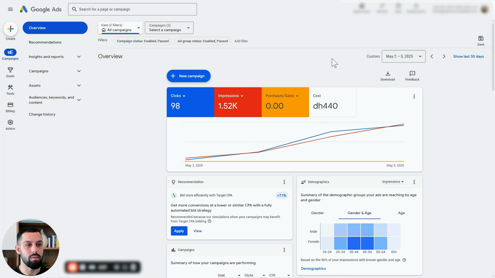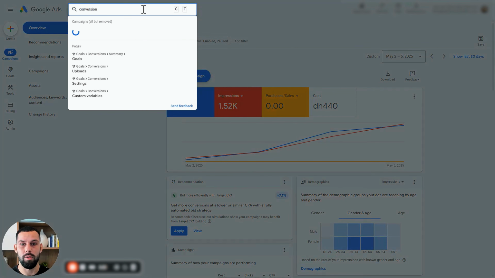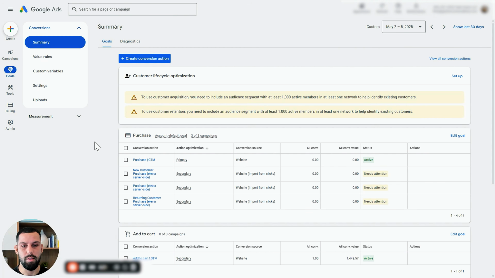So here we are inside of the Google Ad account, same time period, May 2nd to May 5th. And you can see the ads started there on May the 2nd, where we had 2 clicks. Saturday we had 12, Sunday we had 38, and then Monday we had 46. So you can see total clicks here is 98. I think on Shopify store sessions was something like 114. So that difference in clicks versus store sessions, like I say, was me trying to fix that conversion tracking, because at the moment I have 0 sales according to Google Ads, which means it's not registering the conversions that it generated. If we go into the conversion summary over here, you can see the different conversion actions.